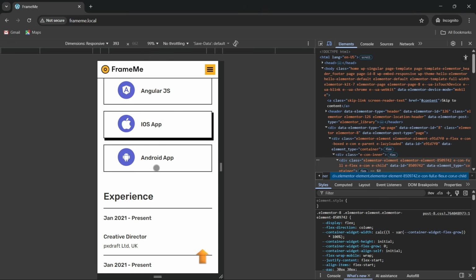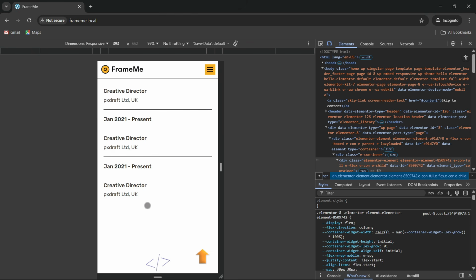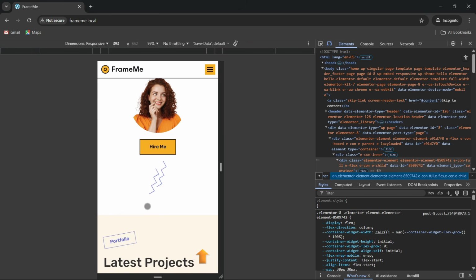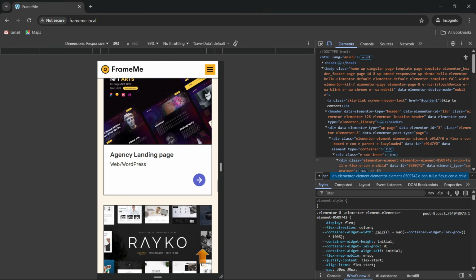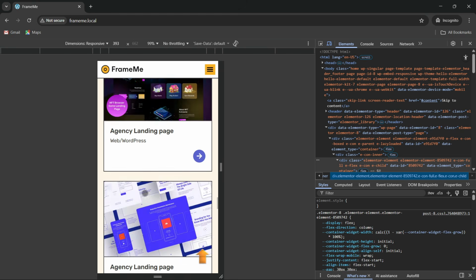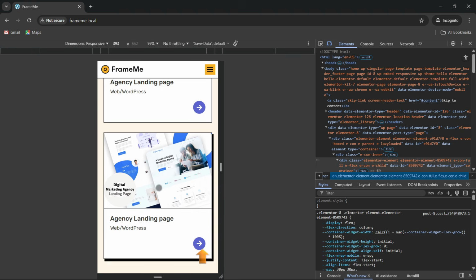Okay, so I will show you how you're gonna build this type of awesome website using the Elementor and WordPress, and we're gonna build everything from start. We are not gonna import any pre-made template like other YouTubers. Okay, so you can see that here we have the beautiful layout. You can also move this arrow to the top, but I think this is looking good below. Okay, so you can see all of these sections.